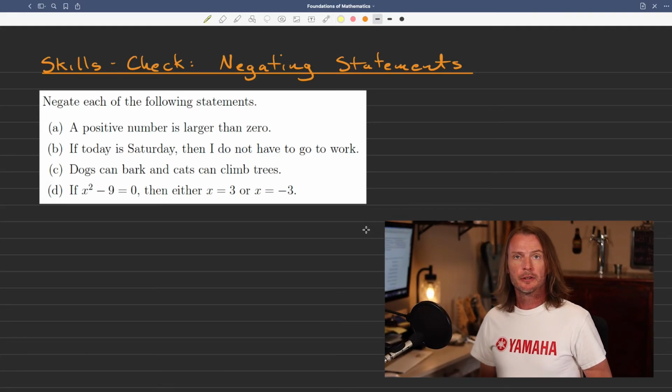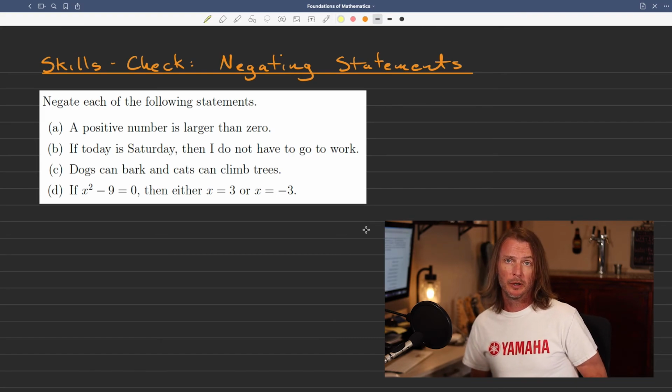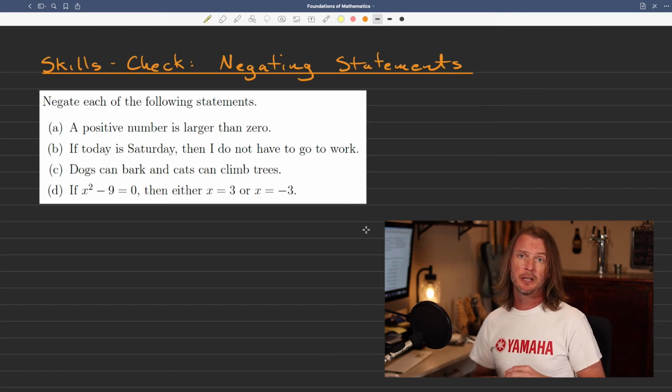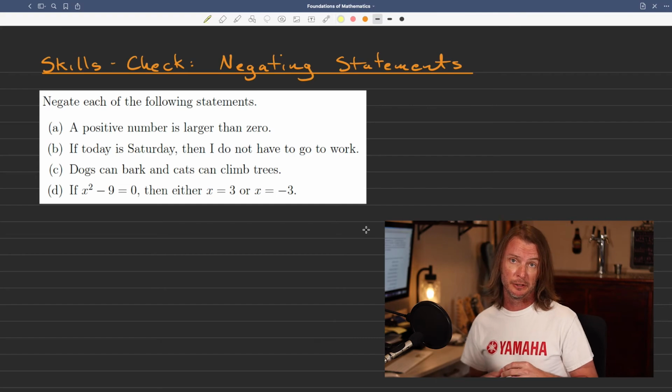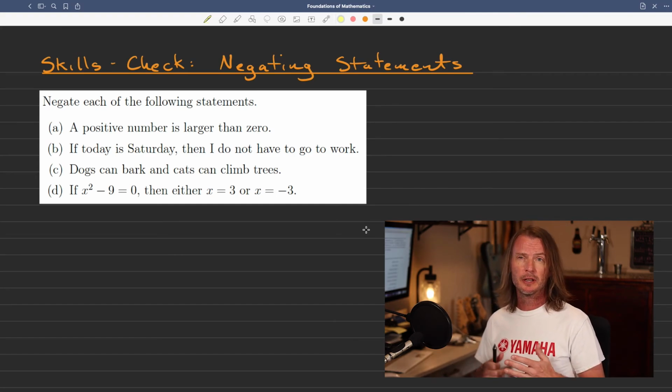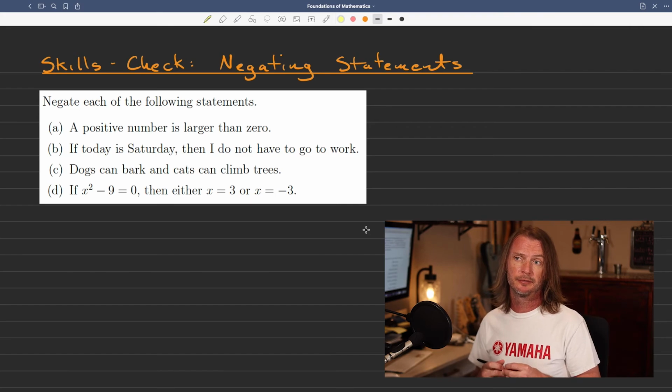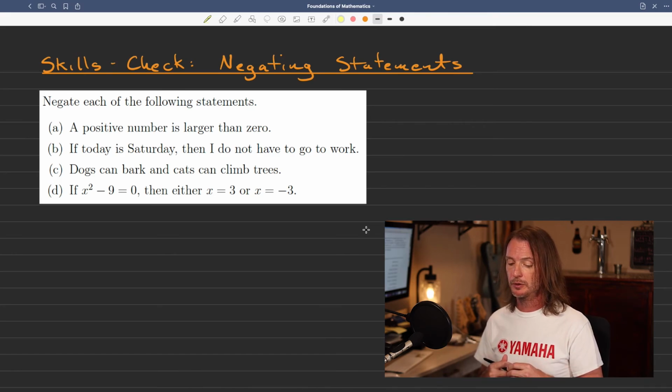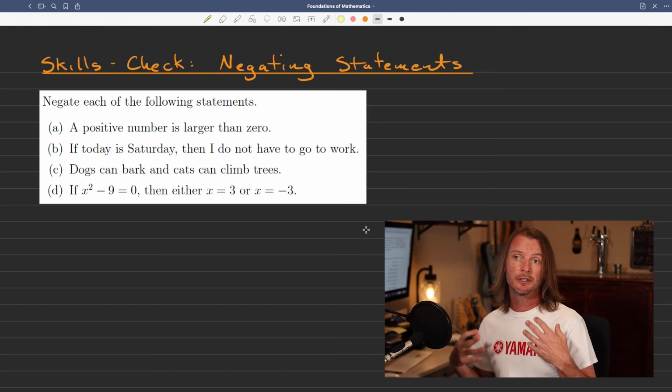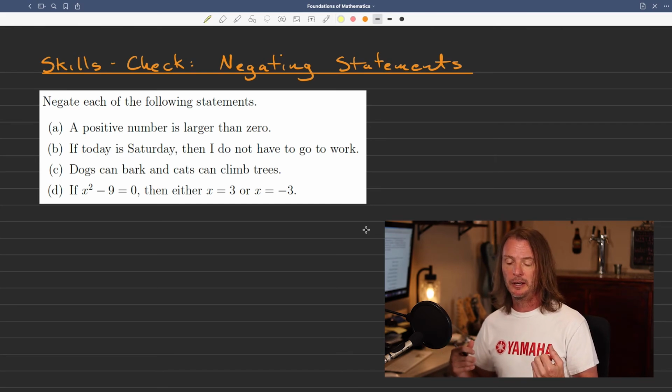Welcome back. So let's work through one or two of these together. One thing you need to be aware of as you're doing these examples is that the English language has some vagaries. I'm sure all languages suffer from this sort of thing. Sometimes it's not clear whether it's an if-then statement or just a standalone statement, or sometimes you see words like but instead of and. It can be tricky at times. But the ones here I think are fairly straightforward. As we get into it more, and maybe on the homework, you'll see some tricky examples. You have to think about more than just looking for an if-then statement; you've got to look for different ways of wording if-then, or if it's implied, that sort of thing.